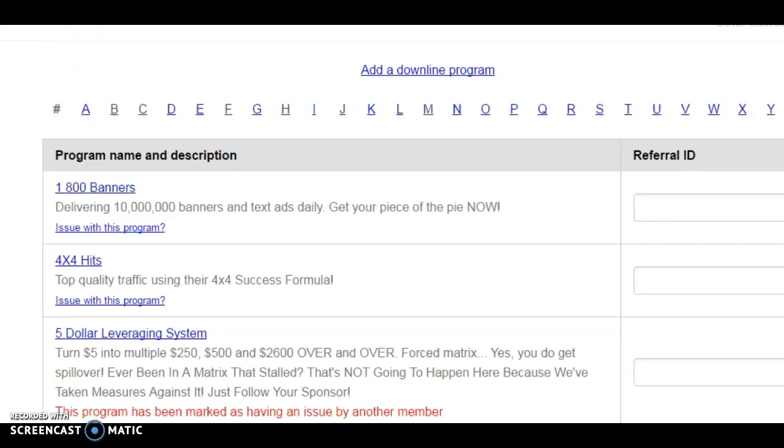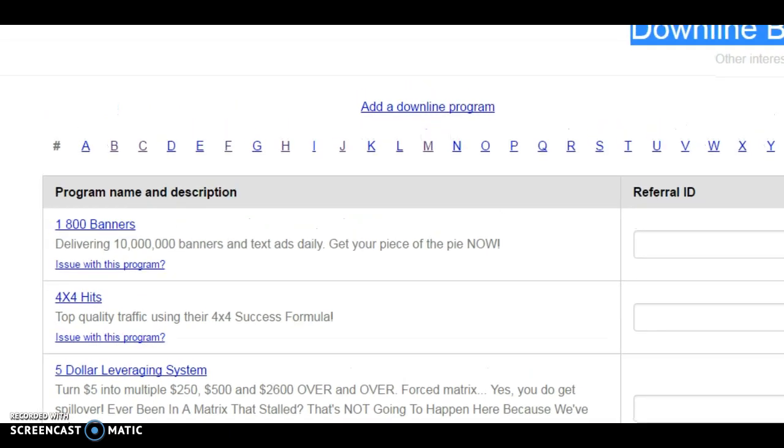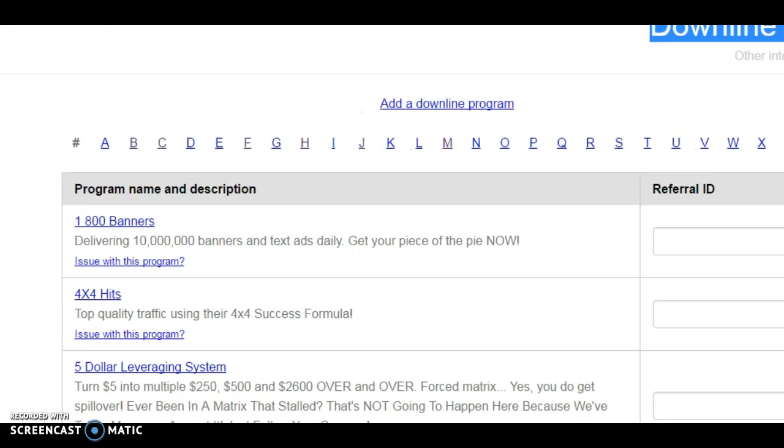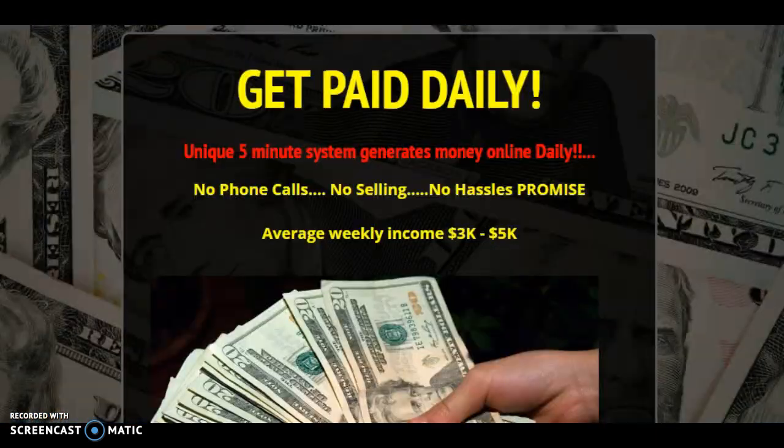Alright, so this is the back office here. And in a minute I'm going to show you how to place your links. So the back office, pretty simple, straightforward process. Not much to it, but a very powerful system to use to rotate your links. So let's say I have these two lead capture pages. You see that's one lead capture page, and of course that's another lead capture page that I use.